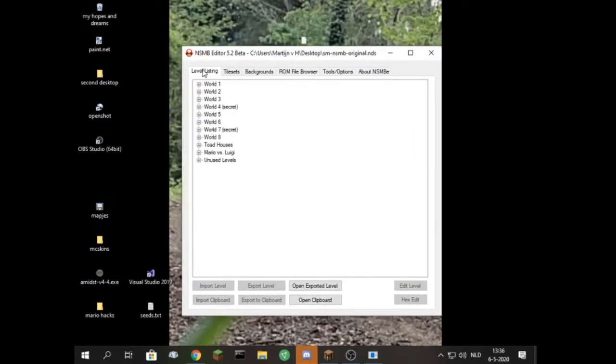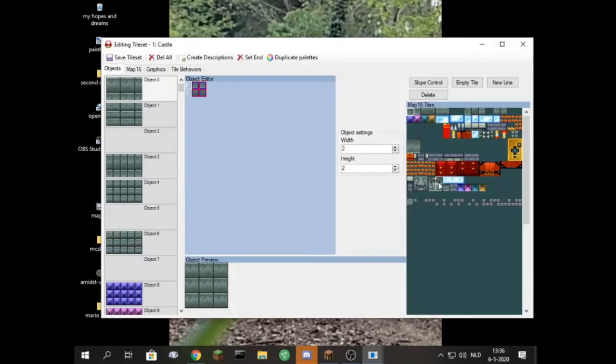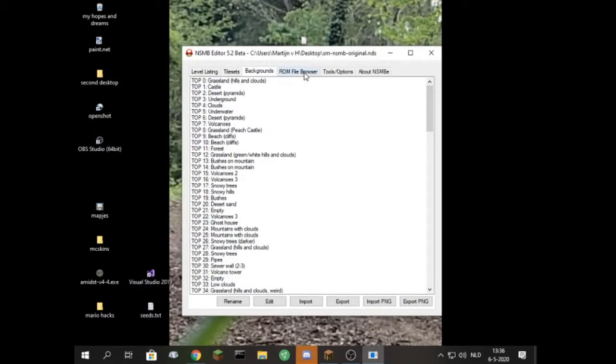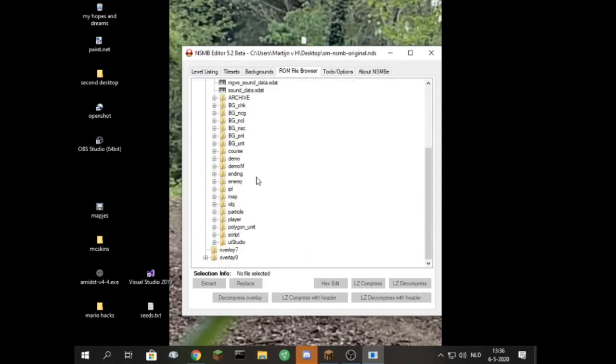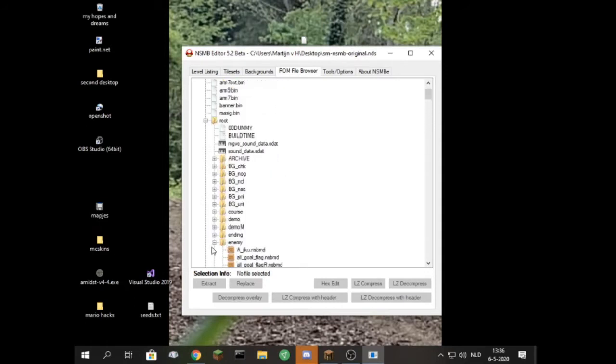What we have here is level testing. Here's where you're gonna edit the levels. Here you have tile sets, you can change the look of things to, I don't know, whatever you want. Backgrounds, kinda logically. File browser, here you can edit the textures of enemies and stuff.